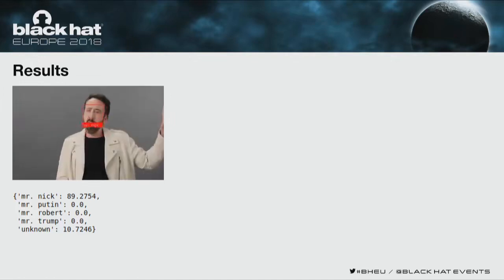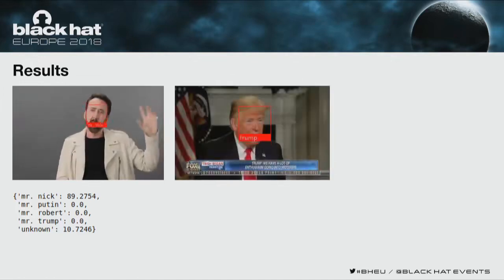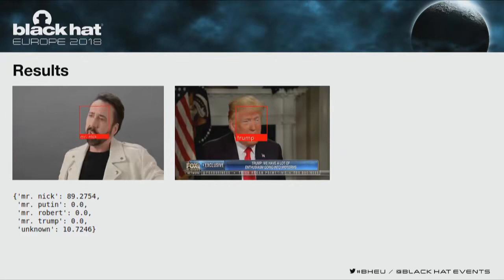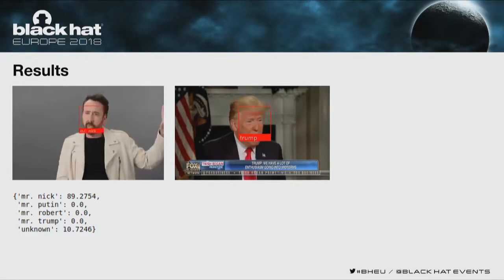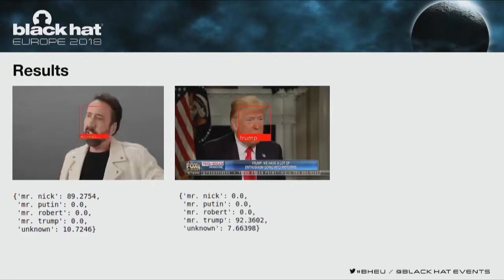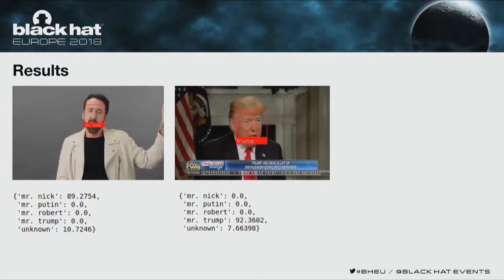Now let us take another example. This is the video which we worked on. This is also again a genuine video of Mr. Donald Trump. When we fed this video to our prototype, we got this output. There is a 92% chance that Mr. Trump is actually present in this video.